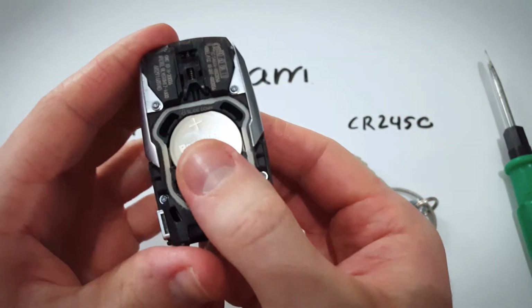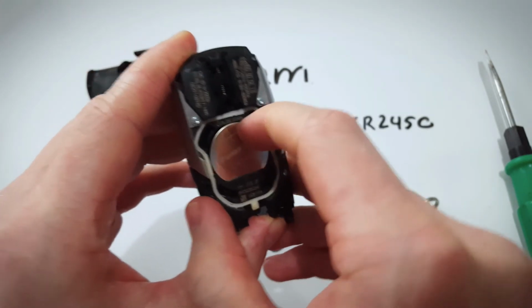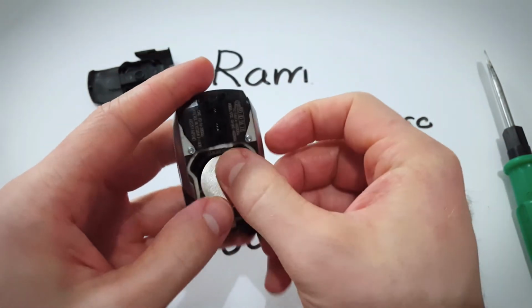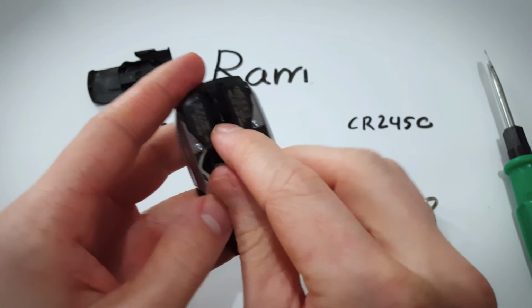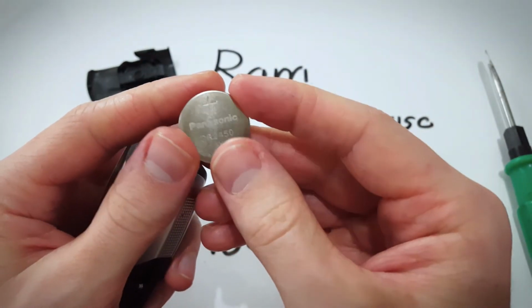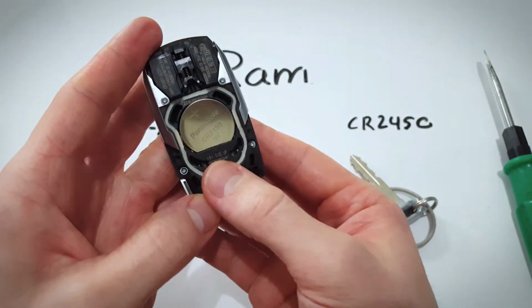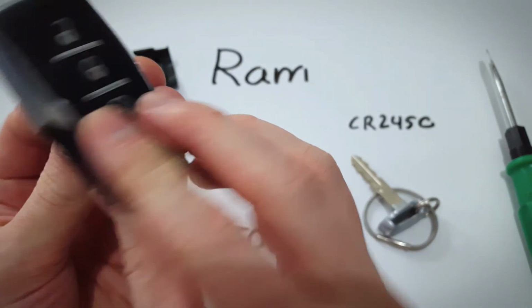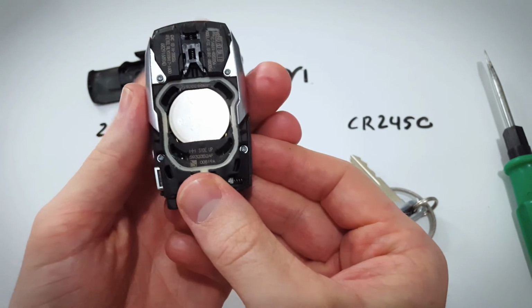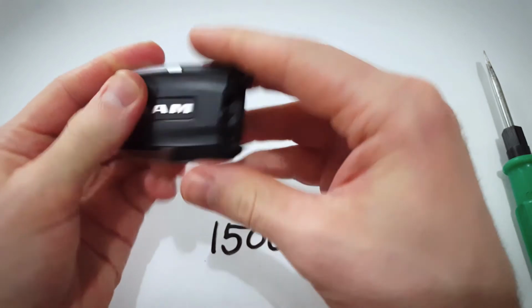Now here's our battery. All we need to do is pull it down until this lip is clear, and you can just pull it out because it comes out from under this little ridge there. And we have our 2450 battery. Take a new one, make sure the positive side stays up, and you will just put it first into this bottom part of the key fob and click it down and kind of push it back up into place where it was before.